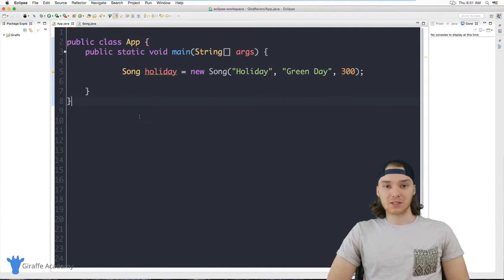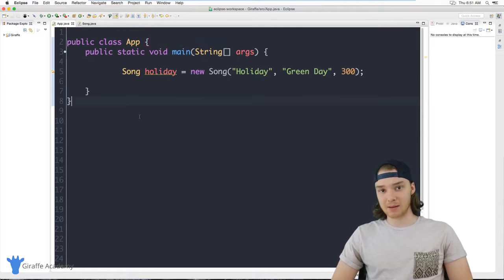My name is Mike. In this tutorial, I want to talk to you guys about access modifiers in Java. Now, access modifiers are basically keywords that we can give to the entities in our Java program, so things like variables or objects or classes. And it basically controls what other entities inside of our programs can access them.